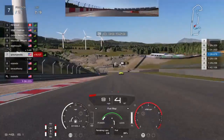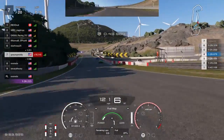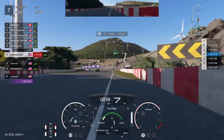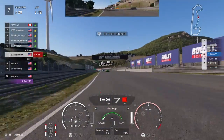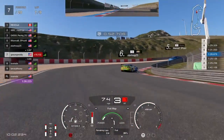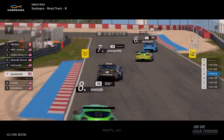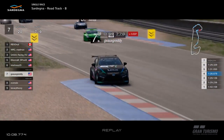But these are not really my lap times that were indicative of my usual race pace. So it was a little frustrating there, but hey, I'm sitting in P7. Some folks have pitted, actually quite a few more folks than I thought would pit, so it has moved me up substantially. Now I'm back on Star Troop 25's bumper, who I felt like at the beginning of the race I had a little better pace than.